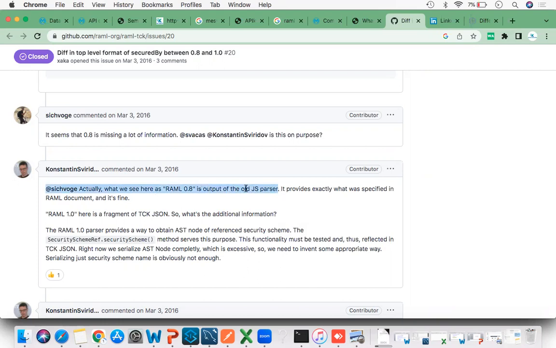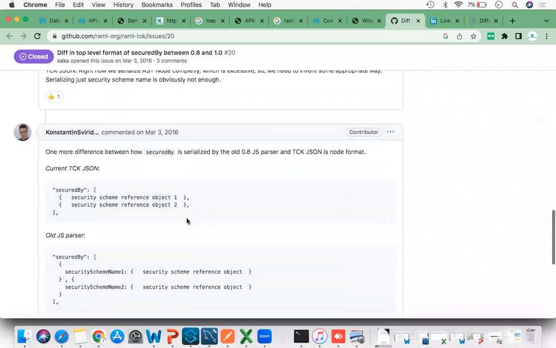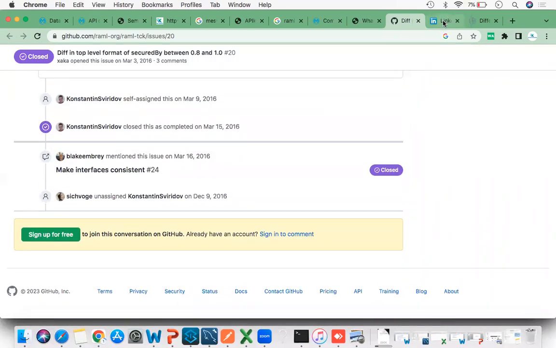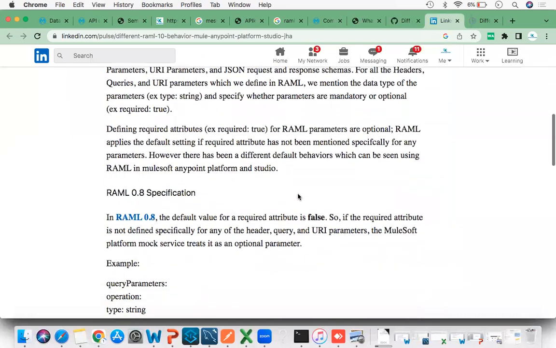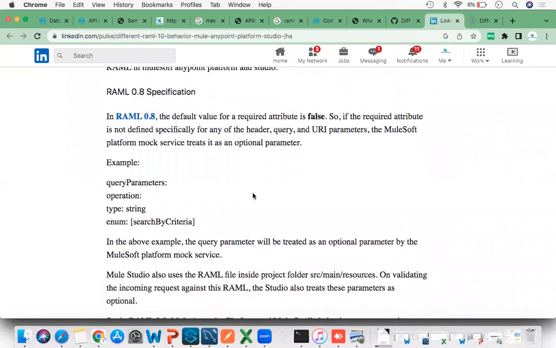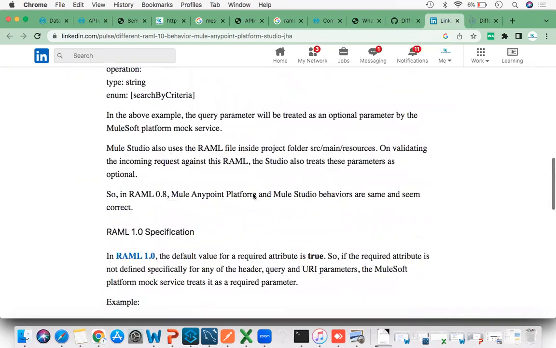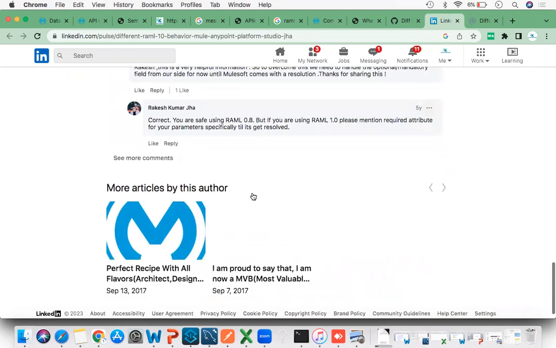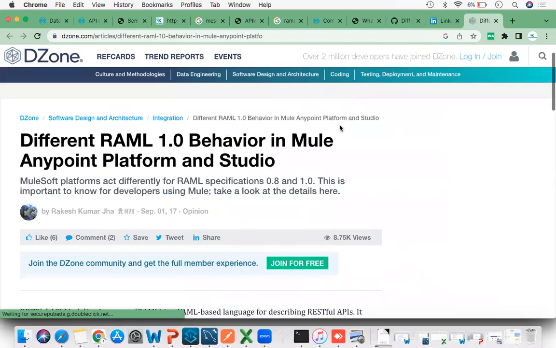See, this is one example. And for 1.0, the JS parser will be there, with TCK.json, something like that. Like this, you have to go through so many websites, so that you will get so many answers, right? See, like this, you have to practice it.